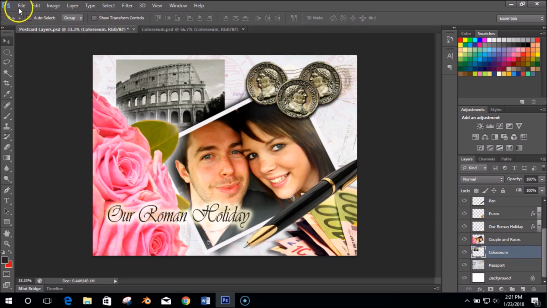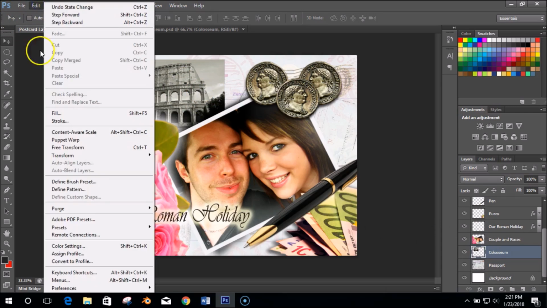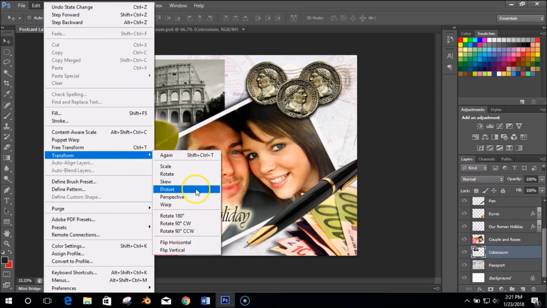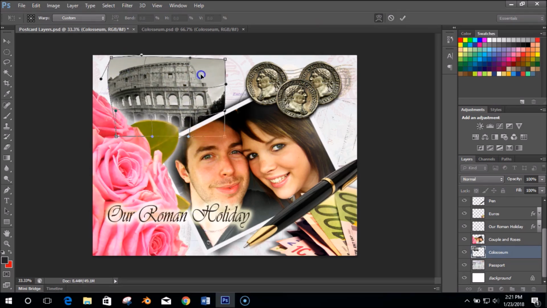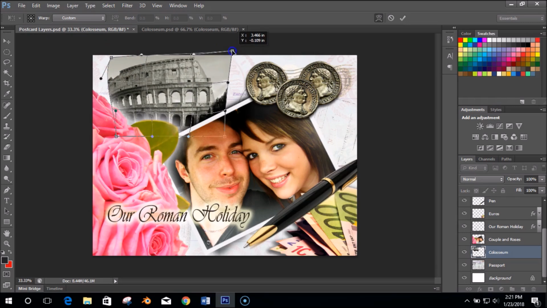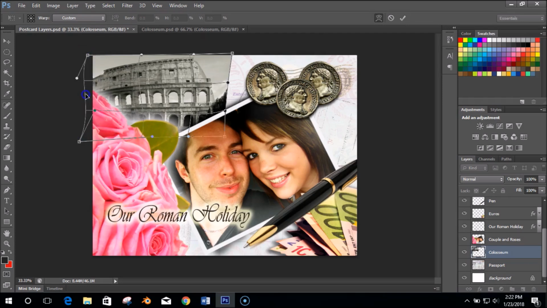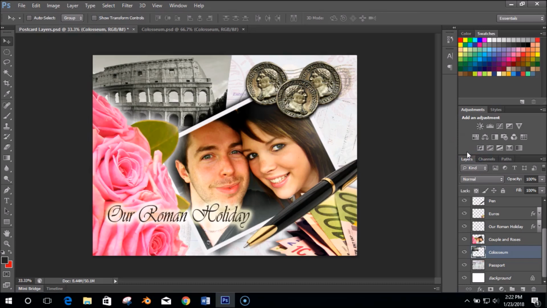So all of these different modifications of a layer are in the transformation menu. Edit, Transform. And you can see you can do a bunch of different things. Warp is pretty wild. So now you can kind of stretch it. Sometimes you need to cheat and get something to a corner. You need to cover a certain amount of area. You could warp it. I guess you could resize it too, but you can kind of stretch and change the dimensions of something with warp, so it's kind of cool. I don't use it a lot, but it's something that's kind of cool.